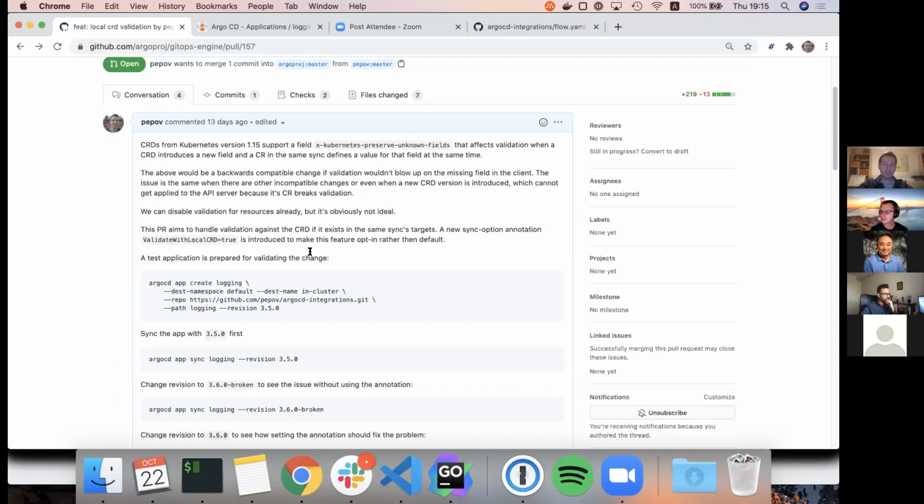Also, it's different because validation against the API server means validating against an OpenAPI v2 document. But in this case, I believe there is no conversion, so we use a different validation.